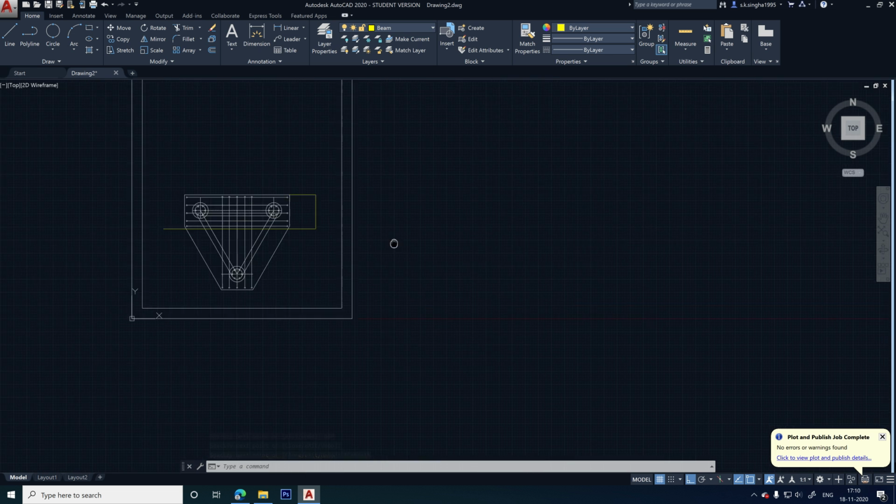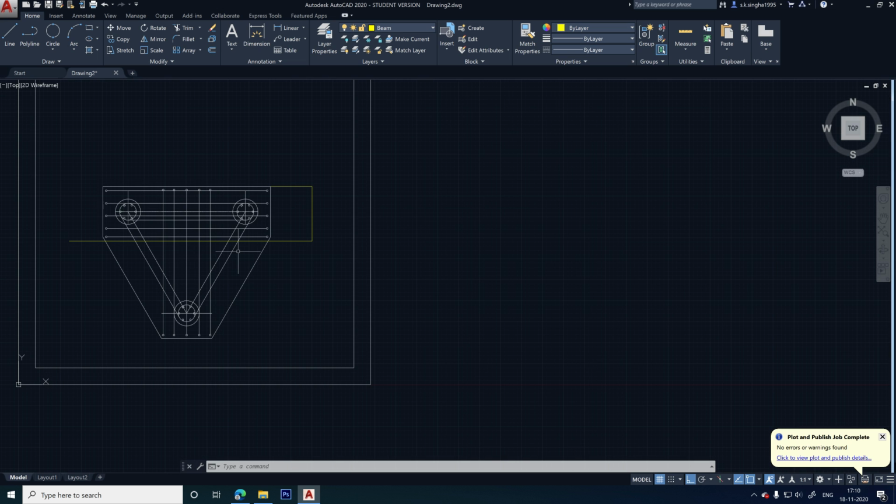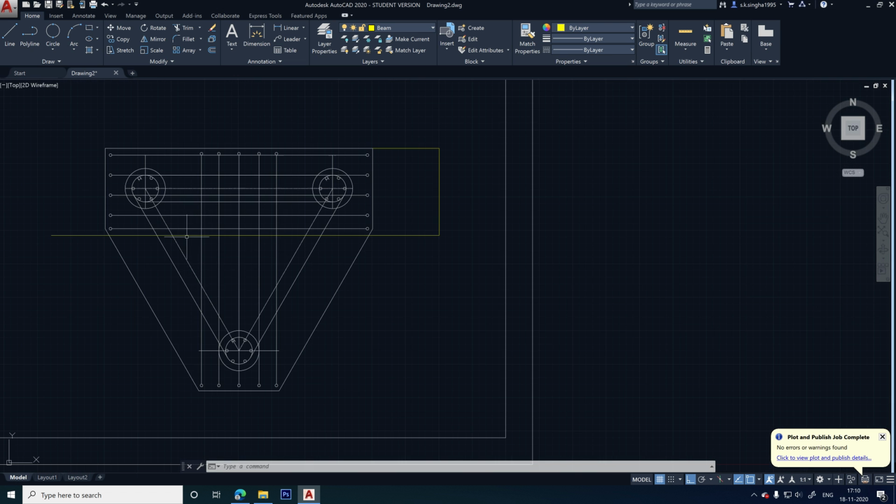Okay, so what is the dimension of the beam? Let us see. Sorry, the column. It is 300 by 300. Okay, let us check once again. Yes, it is 300 by 300.